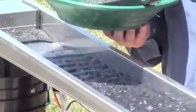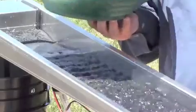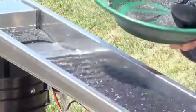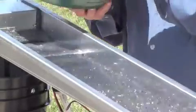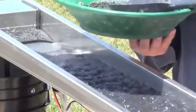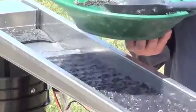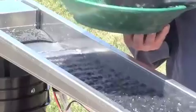When you classify it for dredging, you're typically going down to a number eight screen — eight mesh. Are you talking about full buckets? Because a full bucket of dredge concentrates can weigh around 80 pounds or even heavier. When we clean up the six-inch dredge — we're using two six-inches up on the Yuba — it's probably two-thirds full of the minus-eight material. That's a lot of material to go through.